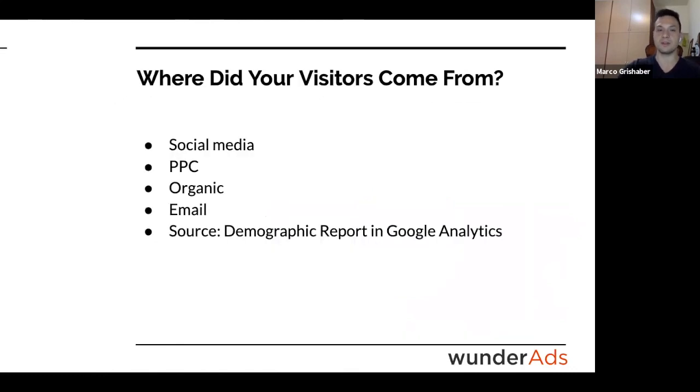Then you also want to know where your visitors are coming from, what sources, because the behavior might be completely different if they're coming from different marketing campaigns. Social media tends to be a little bit more curious people. They're looking for more information. They're not so committed usually. With PPC offers, you have a lot of control as you can target them directly. With organic traffic, you have less control, but you can then see for what keywords people are coming into your website.